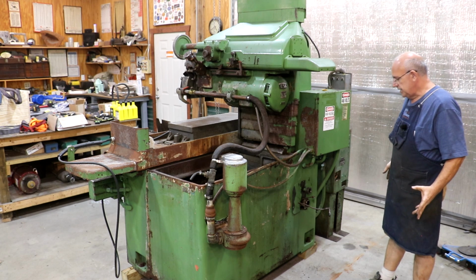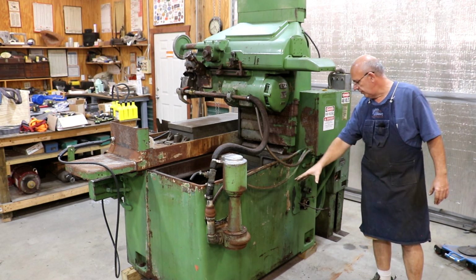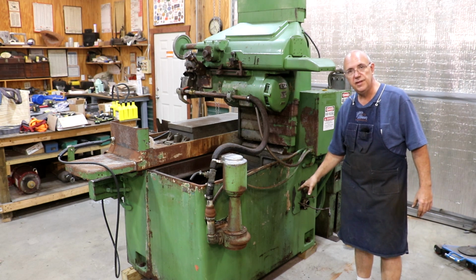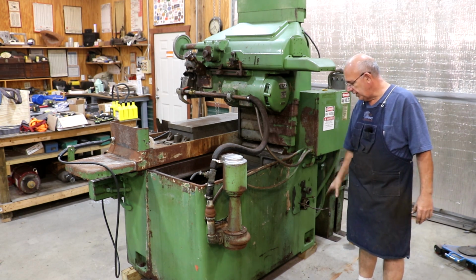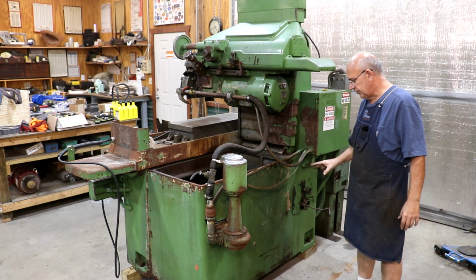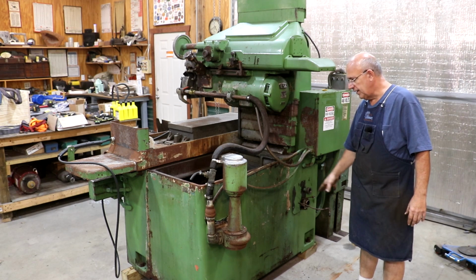On the back side of the machine, I will note that there's a hydraulic pump that goes down here, a motor and a pump on a little stand, and I have pulled that off. I've actually taken the pump apart. I'm going to put new seals in it, new O-rings. I've got those ordered, and I was just going ahead and cleaning that up. I've actually got the parts repainted to go back on here so that it looks a little bit nicer. But we'll be putting all that stuff back on. I kind of did that off camera.